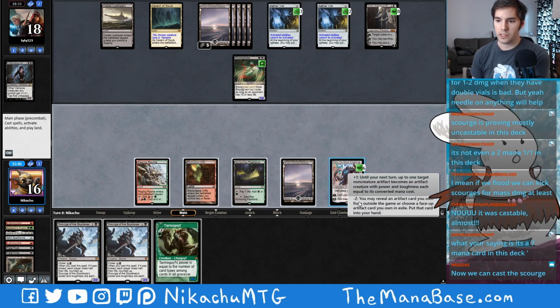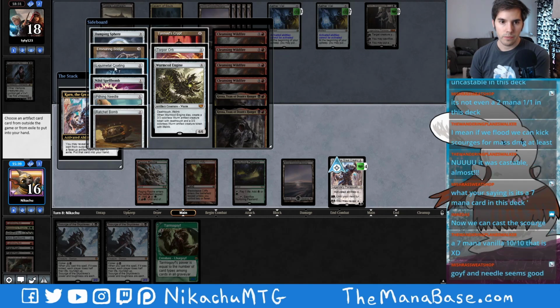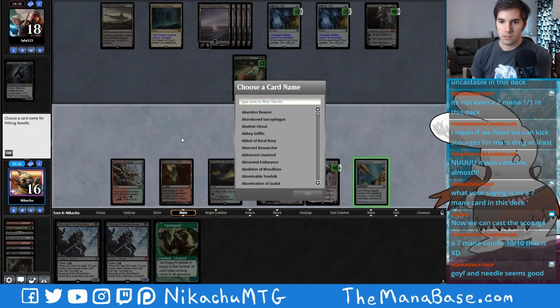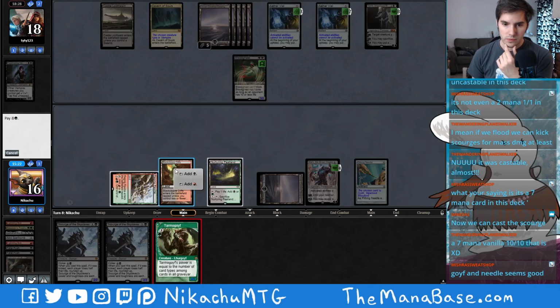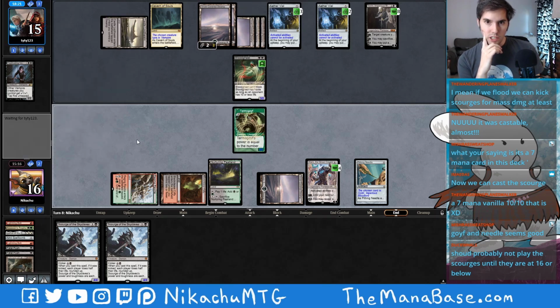Okay, well anyway, we're going to start by minusing. We'll get Pithing Needle. Pithing Needle. Pithing Needle. Sorin, Imperious Bloodlord. Alright, hopefully you don't have any spot removal, which you might. Okay, they're going to continue to lose life, which is good.